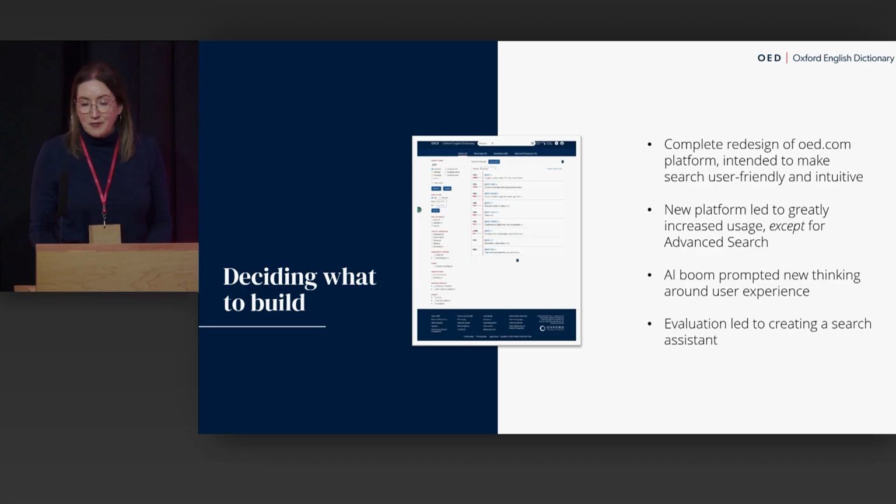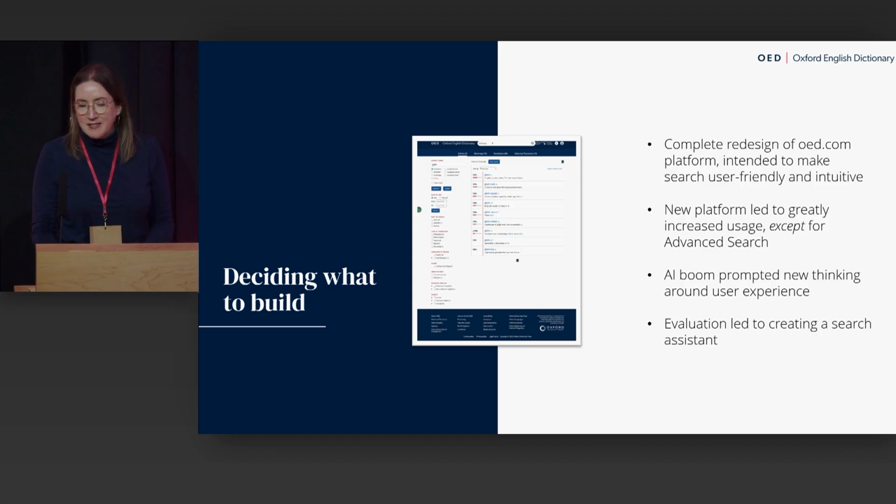And there are several different data points that can be searched in the OED, not just the definition content, but also etymologies, historical spellings, labels such as regional use or register, subject. And despite our best efforts in the new design, we still ended up with something that was pretty complicated.